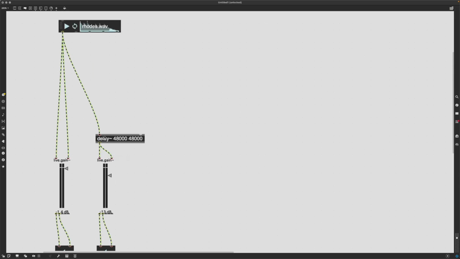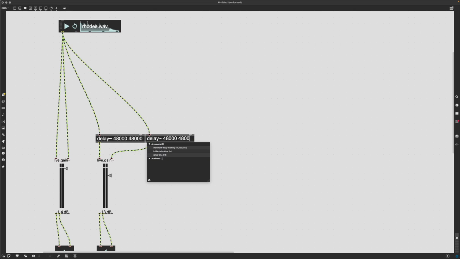For example, the most simple additional thing we could do is create a stereo delay. We would duplicate this delay object and input the second object into the right channel, and then we could adjust this delay time to, let's say, half a second, so 24,000 samples. That will create two delays.